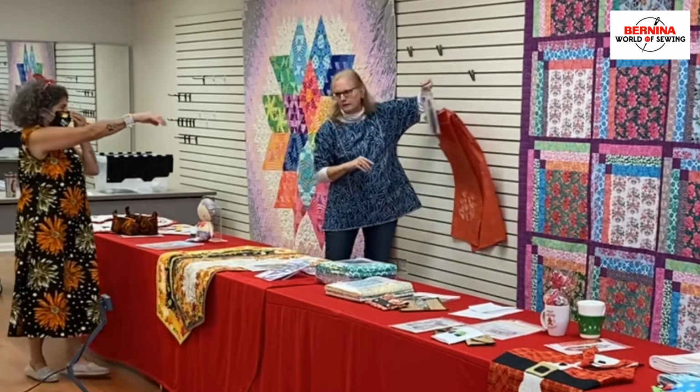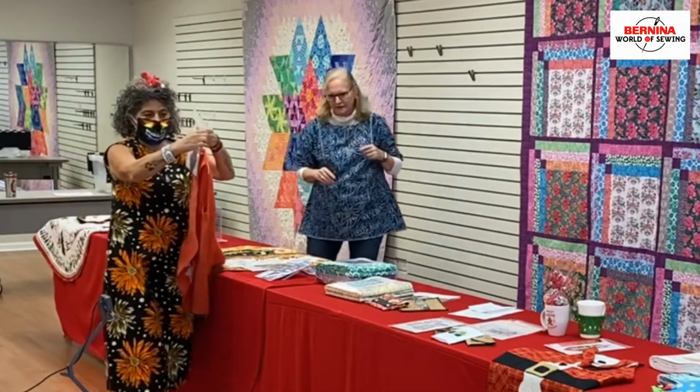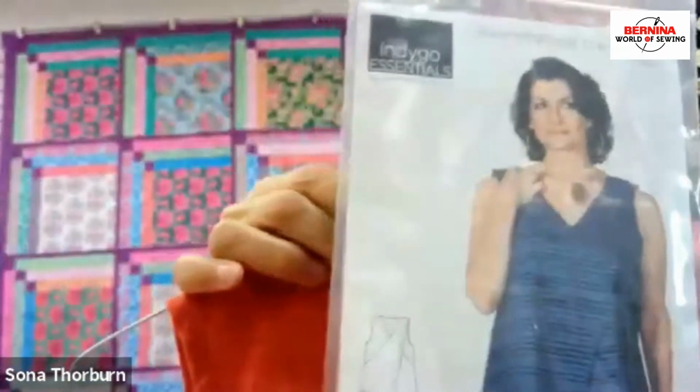Here, I'm going to take it to Ziggy. This is the name of this camera, Ziggy. So this is the pattern. I'm actually thinking I might do a longer version, so a nice tunic for next summer.